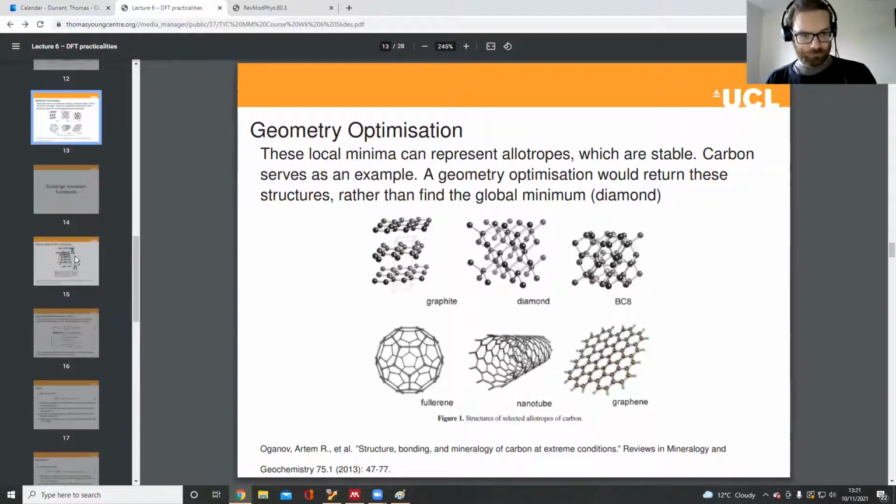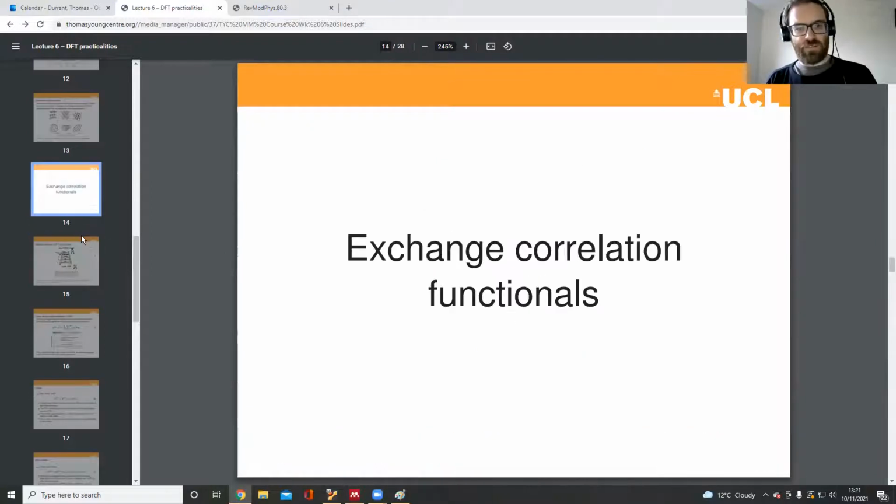Anyway, the final part in these slides is discussing a really important topic, and that's the topic of exchange correlation functionals. In terms of DFT calculations, the exchange correlation functional that we use is one of the main approximations we make. Although in principle, mathematically speaking, there should be a universal exchange correlation functional that describes everything well, we don't know that. We only know approximate exchange correlation functionals that work better or worse in different situations.